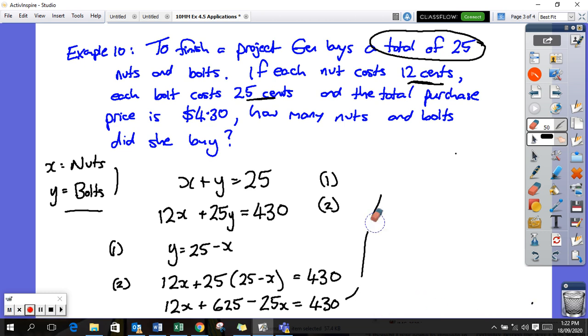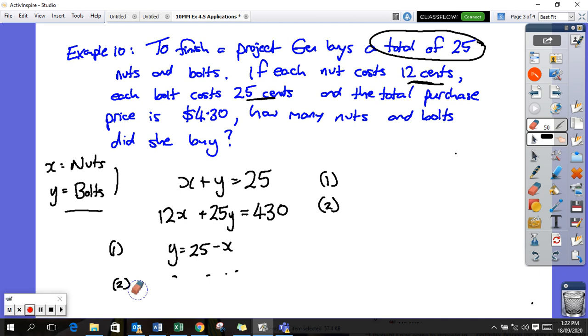The equations are going to stay the same. All we're doing is our working out is different. And I actually think the elimination method is going to work out slightly easier, just a hunch. So now we're going to do the elimination method. To do the elimination method, I'm going to go equation 1 times 12.